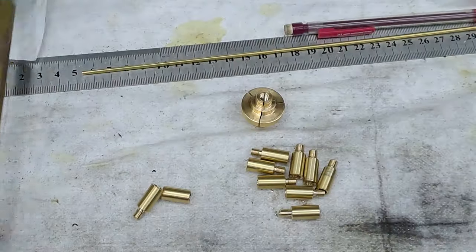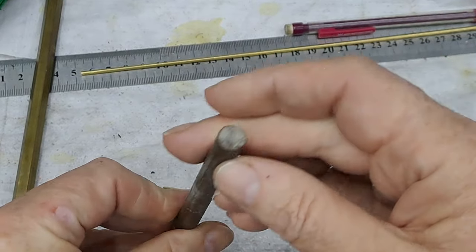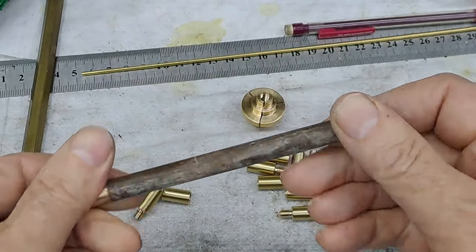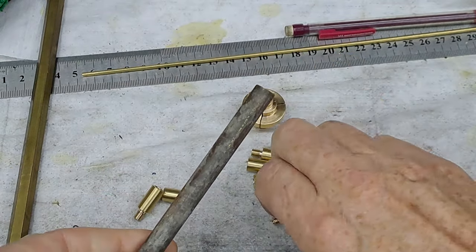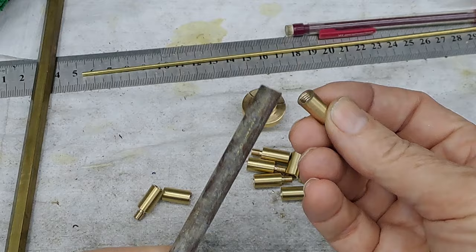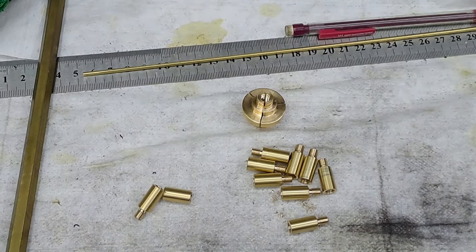There we go. And 8 out of this. This is 9.6 mil, 3/8. 10 mil would be close enough, but you know, this will make a cap that is just going to be proud of this, because of course this is 8 mil. This is 9.6. So it will give the fingers something to grab onto.